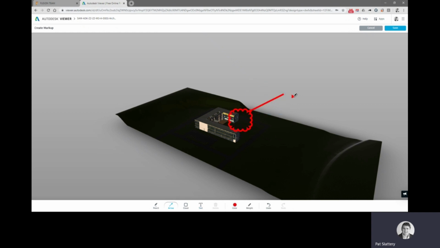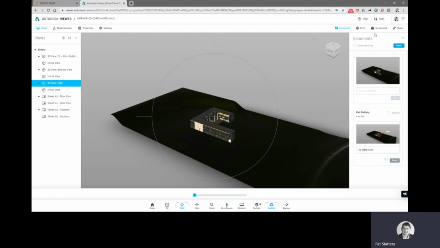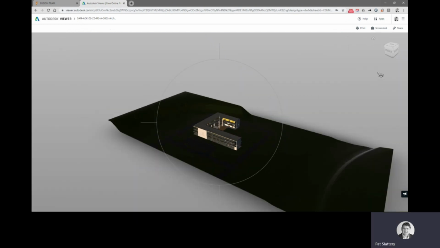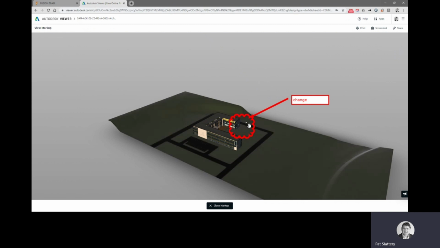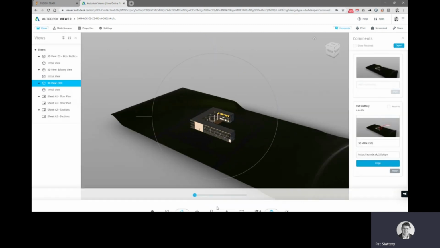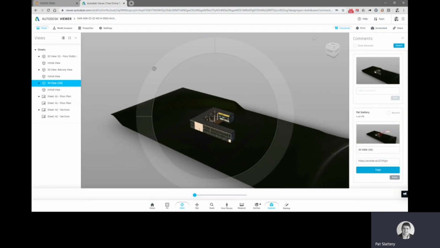So rather than, oops, pick text, pick some text. Save that. So again, similar to A360, we get the markups that we can jump into. Close the markup option is down the bottom of the screen. Okay.